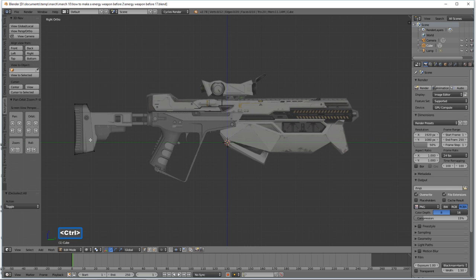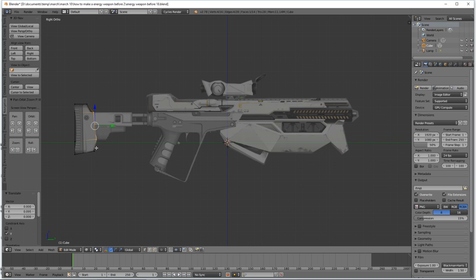So we're going to hold Control and, while holding Control, press R to put a loop cut in. There goes our preview. When I left click one time, I can move this loop cut. So I'm going to move this down to line up generally right here. Okay, we're going to press A to deselect. We're going to make sure we're on vertex select, which we are. I'm going to hover here, press B for box select, and grab right here. It looks like 2 vertices, but it's really 4. I'm going to pull this forward just a little here.